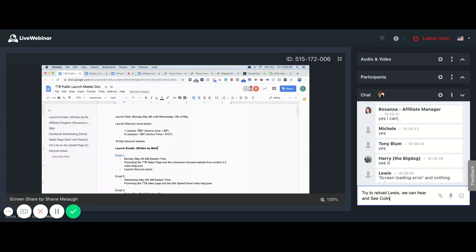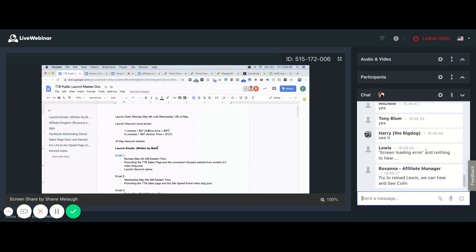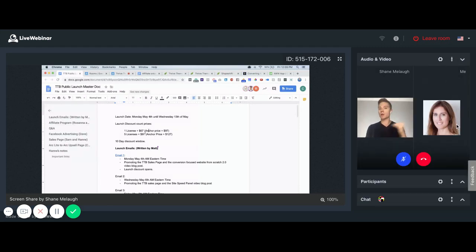So I strongly encourage you, if you have an email list or existing content, to really harp on this 10-day window, because when we say we're going to have a 10-day window, we're serious. We're not going to pull the wool over someone's eyes and say, oh, well, 67, then we'll stretch it for another week. It's never going to be this cheap. We're never going to run a promo like this again. This is it, just for the 10-day window. And then it's going to go back up to these prices you see here. So that covers the standalone discount window.